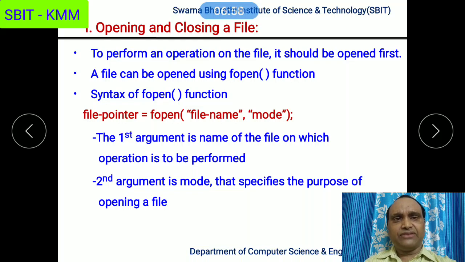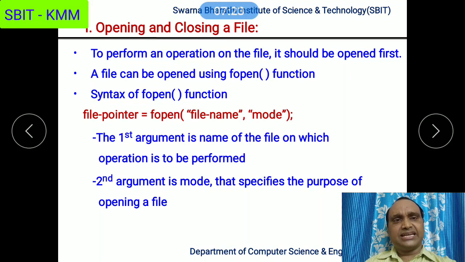That identifier is assigned to a file pointer which is on the left hand side of the assignment operator. Now this file pointer will point to this file. All the operations on this file are performed through this file pointer. So that is the importance of the file pointer.